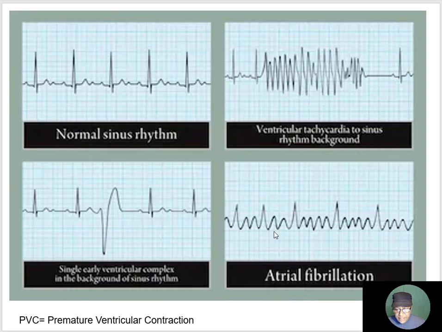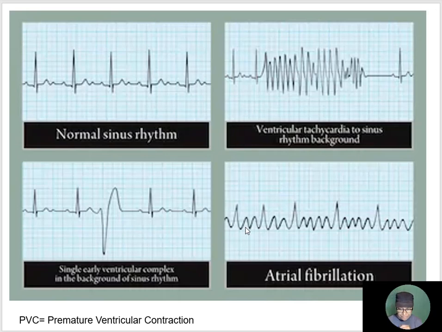This is atrial fibrillation. You'll see this on lots of commercials for drugs and medications. AFib is what it's called. And this is when the atria are just quivering like this. They're not waiting, filling, contracting, sending blood to the ventricle as they should. They're just doing this and they're quivering.